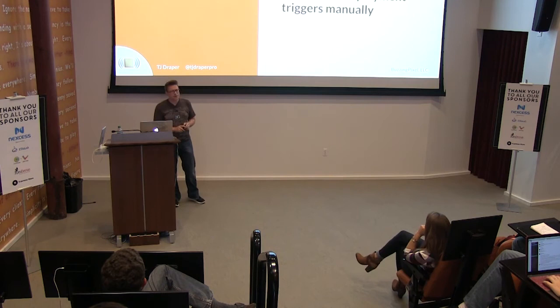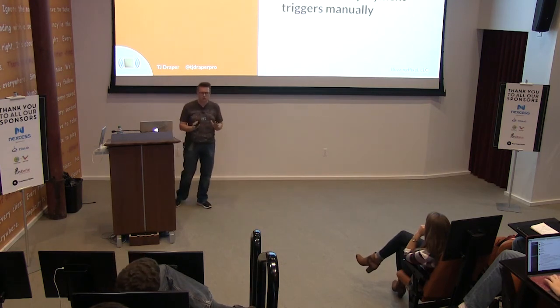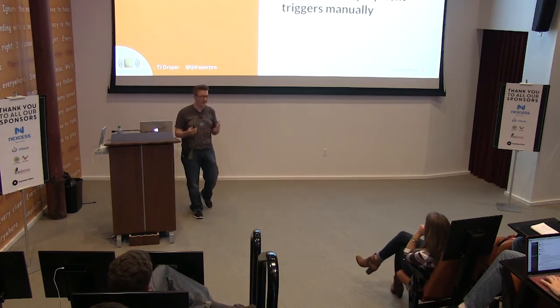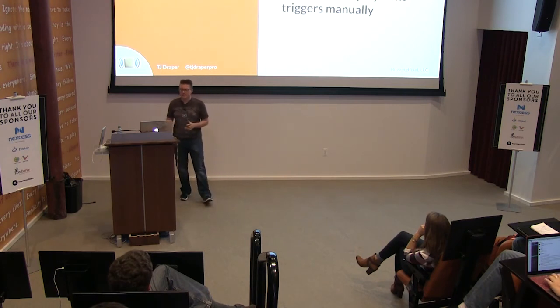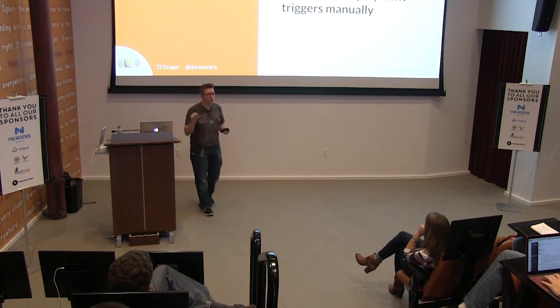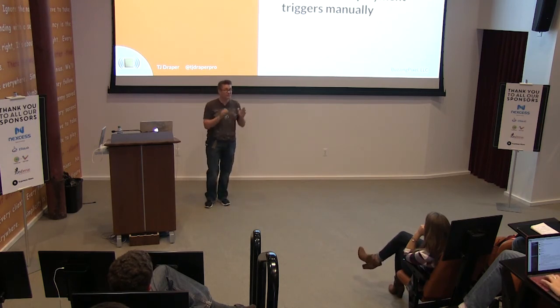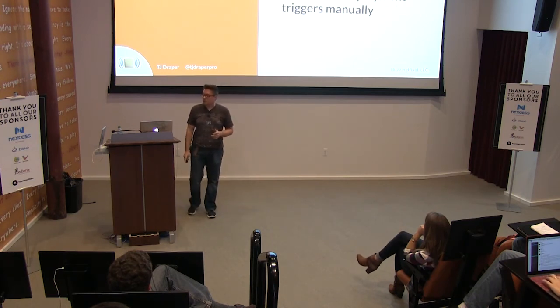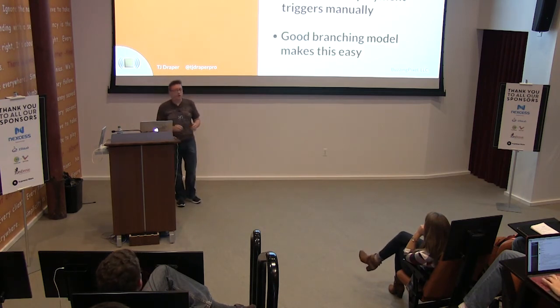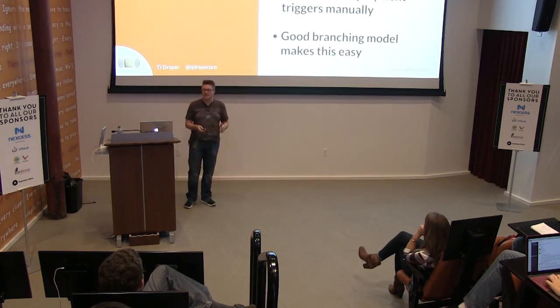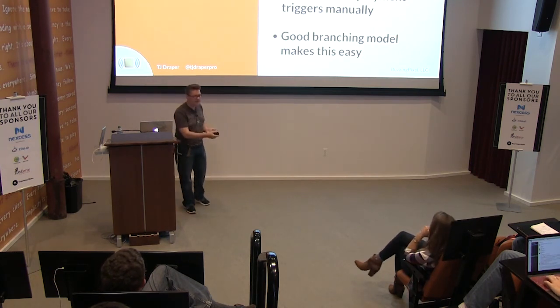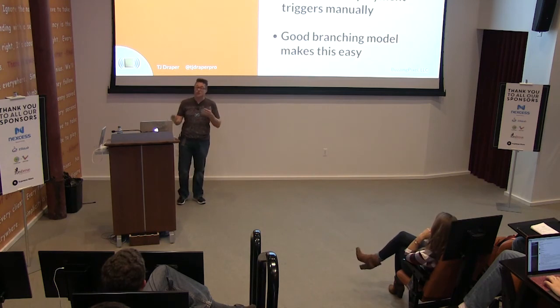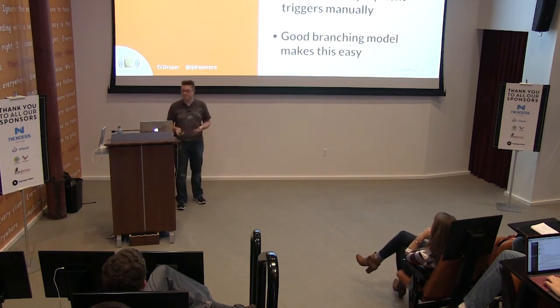Now, I don't do that one automatically, usually, unless I'm maybe the only developer and it's my site. Typically, I don't do this automatically, because I want somebody to take responsibility for pushing the button. If something does go wrong, I've not actually ever had it go wrong with automated deployments, but if it does, you want somebody there to pick up the pieces. So I usually do that one manually. And our branching model makes this easy. You can see develop maps easily to staging, and master maps easily to production.